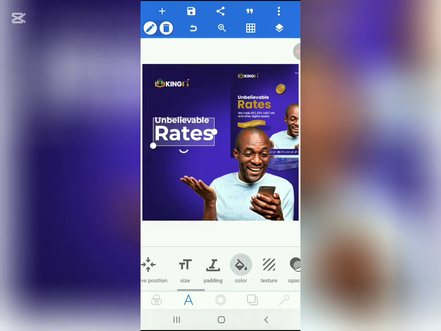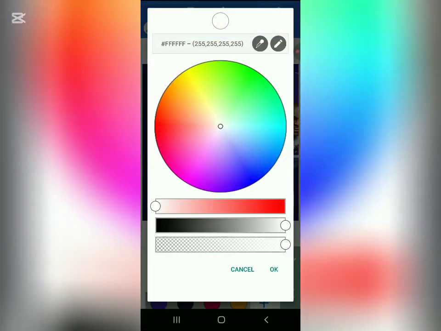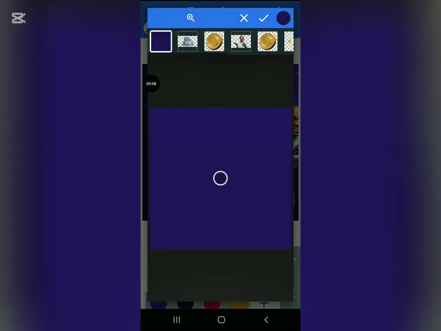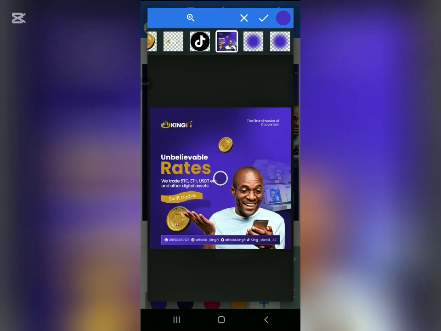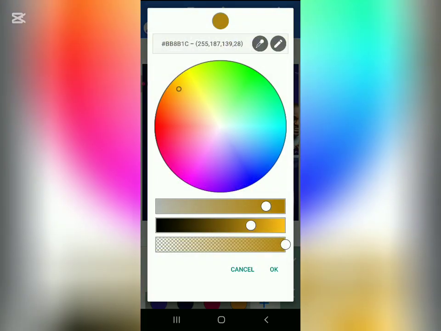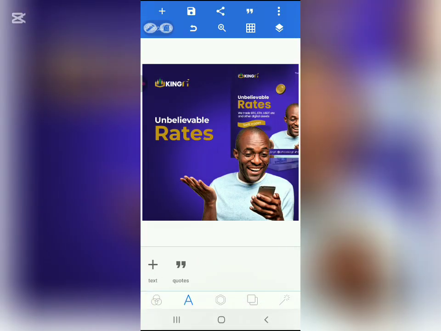So I'm going to pick a color. You know how to pick color by now. Well, something I've been doing. So I pick this color I have here. This is actually the color of the brand. If you are working for a brand, you need to stick to their color. You don't just go and use any color you feel like. Stick to their color. All right, so this is it.